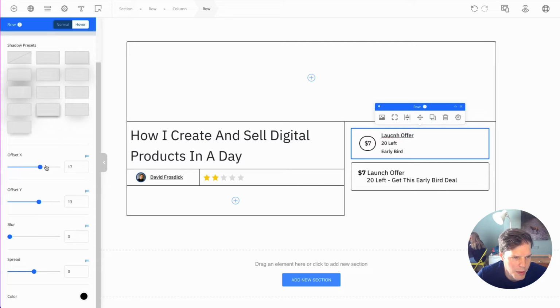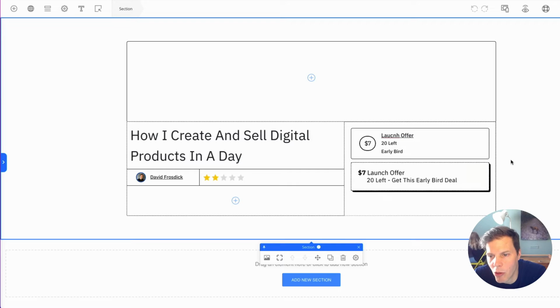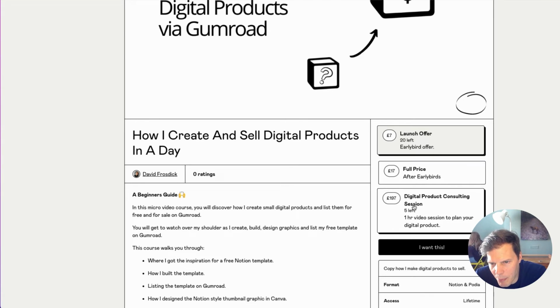And the blur was nothing, so we've got to change the offset slightly differently on the rows because it's not like a button. So you can see if I just make small changes, we should be nearly the same. There you go. So that row now has a similar effect. It's got a hover effect. Now when I come to do it, I can clone this row, you see, to make all these options here. I can just clone the row.